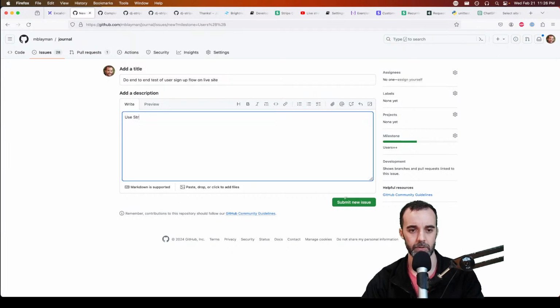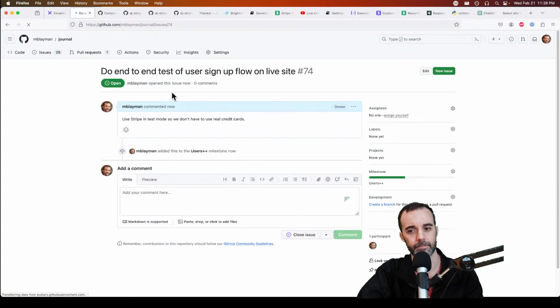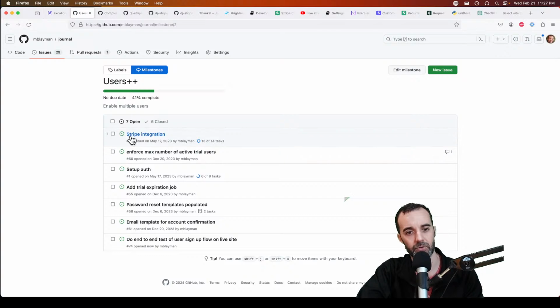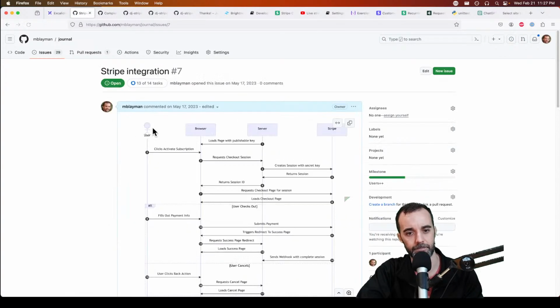Use Stripe in test mode so we don't have to use real credit cards. Okay. And with that, I can now say that the Stripe integration is done.